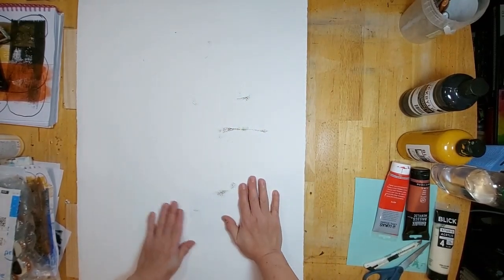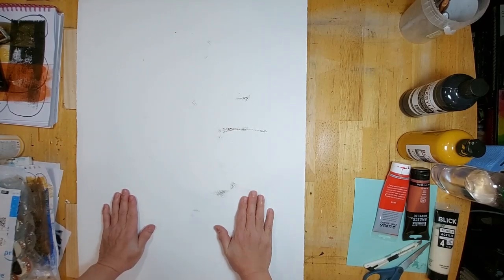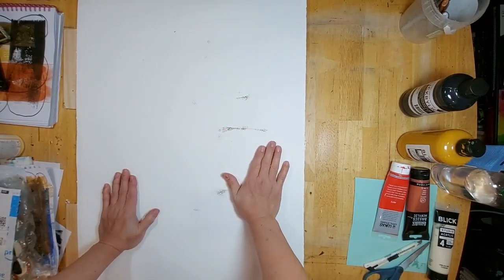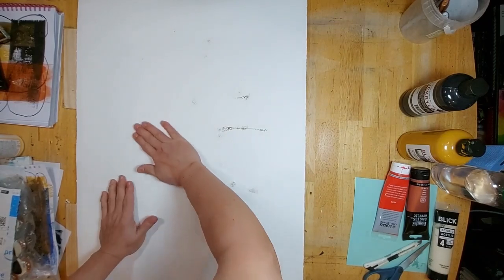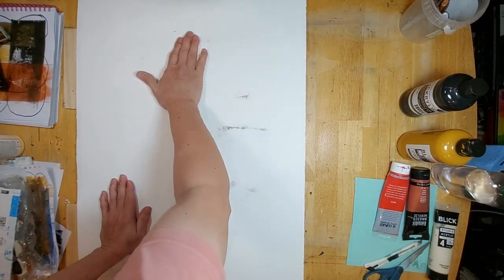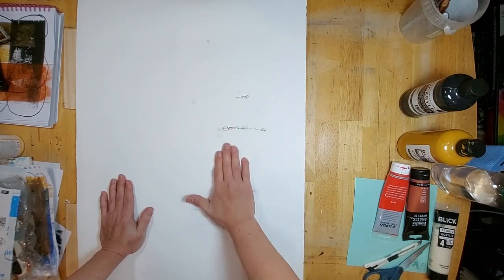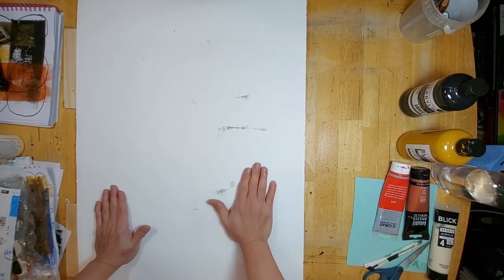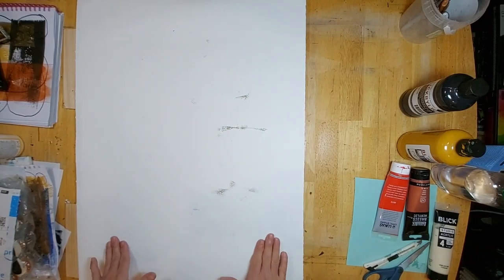Another thing about this Fabriano, when it dries, it retains its rigidity. It's very smooth. It doesn't buckle as much because it's sturdy. And I think that's the benefit of having a heavier weight paper. I'm going to check how much more it costs compared to Stonehenge or Somerset. Be back in a few minutes.